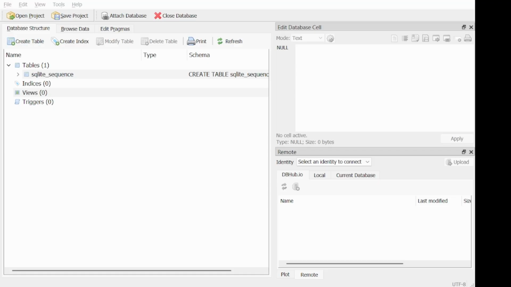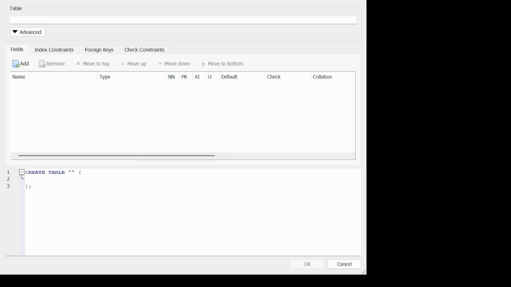So when you click create table, this should open. So we go ahead and give our table name. Let's give the table name customers. Then you add the columns for our table over here. So for customers, let's say we need the ID, and the ID should be an integer.